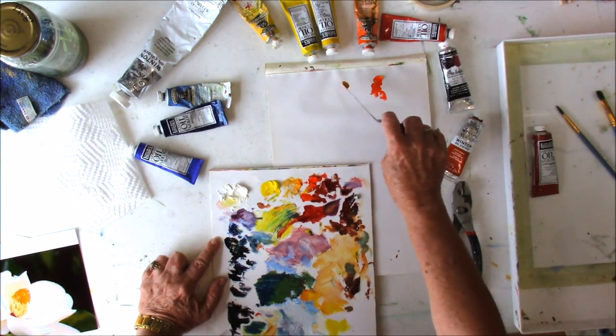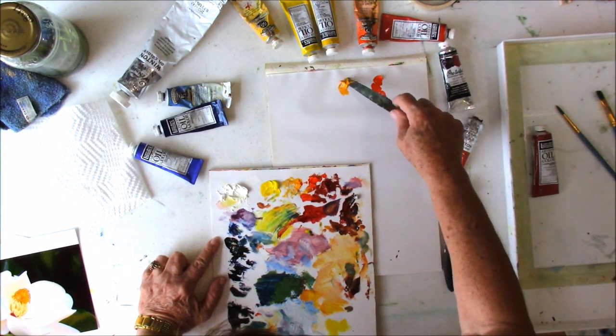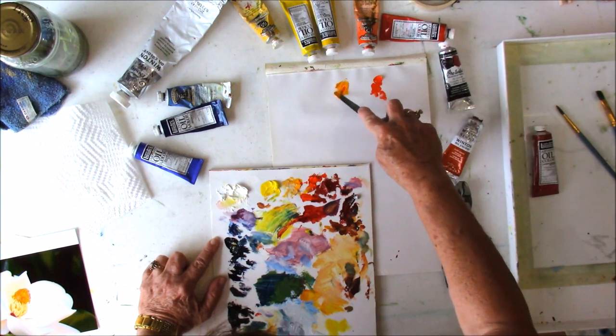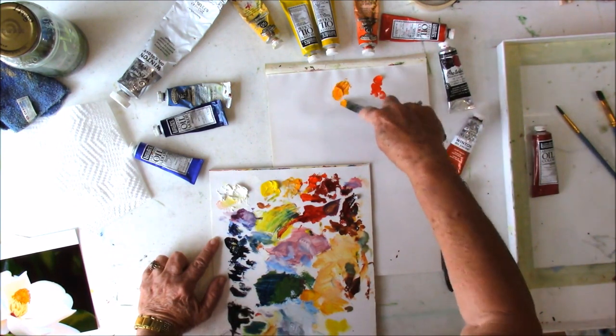Okay, same is true for the yellow. Now it's got a little bit of a skin on it, but you see I've really messed that up big time.